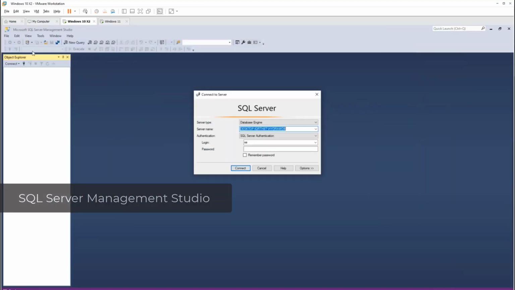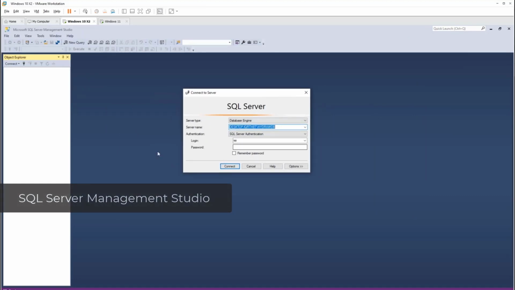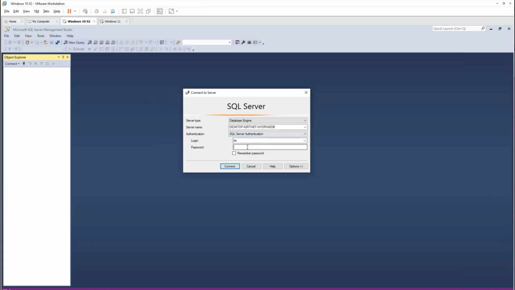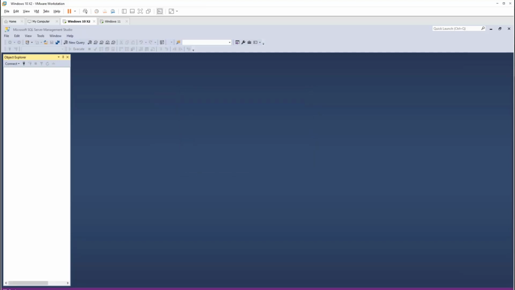Okay, now SQL Management Studio has loaded. As you can see, it is starting. Either you use Windows authentication or SQL Server authentication. I already have SQL Server authentication, so I will log in directly with it. You put in the username and the password, and then I will be able to connect to my server.